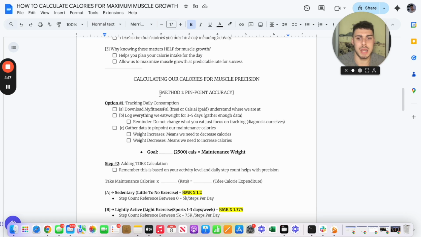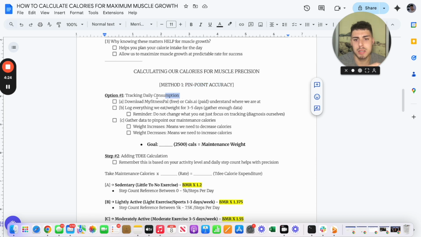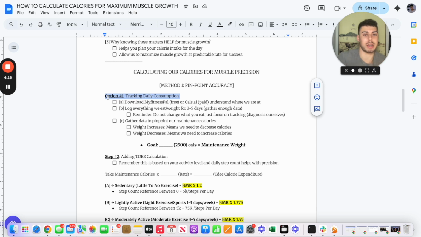So the first point is, again, the pinpoint accuracy method I call it, but it's honestly just nailing it down to the T. And basically this is what we're going to do. Everyone has homework here, because this is how you get it accurate. If you're going to take shortcuts, you only get shortcut answers, which then really don't work. So please do this, guys. It's not that much work, but it literally gets it on the spot.